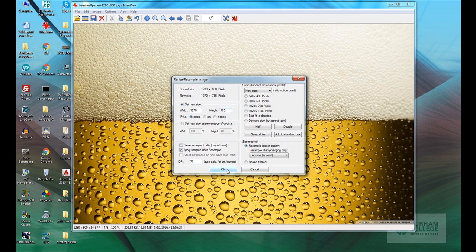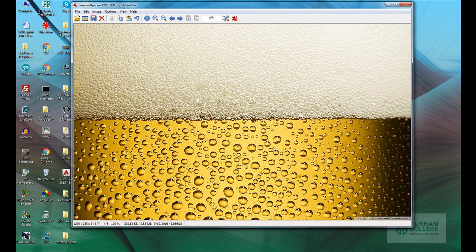I'm happy with that. So I select OK, and you're going to notice the image was tweaked a little bit, but the resolution still looks really good. And the next thing we need to do is edit this image a little bit, because we want this image to be subtle, meaning it's going to sit in the background, and we're going to have some controls, or some objects, layered on top that the operator needs to interface with. If I left it as is, it's a little busy, and it might be hard for the operator to differentiate between the background and searching for buttons or information that they require.